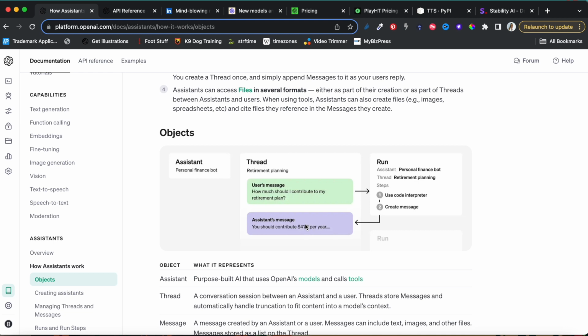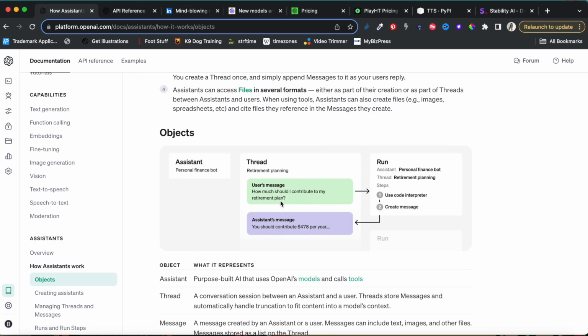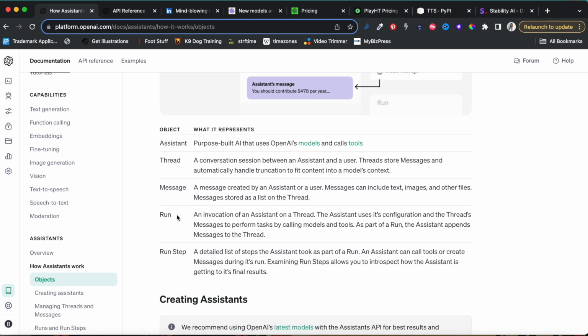So the assistant API, I think it's a whole different way of doing the AI work. It's not chat completion, because everything we've discussed so far is chat completion, except obviously the TTS and text to speech and all of that. Assistants is a completely different object within the API. It's a completely different library, and it works with threads and messages. There's message objects, thread objects. You can see over here, there's run, message, thread, assistant, run step. There's parts to this whole thing to help you build AI agents.